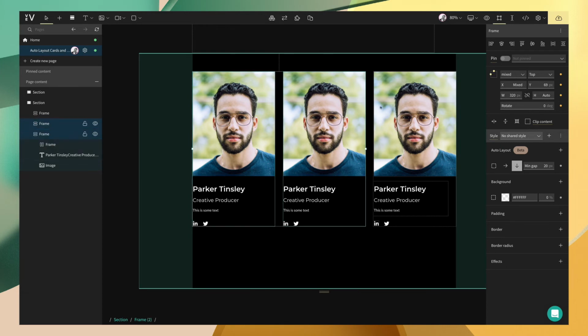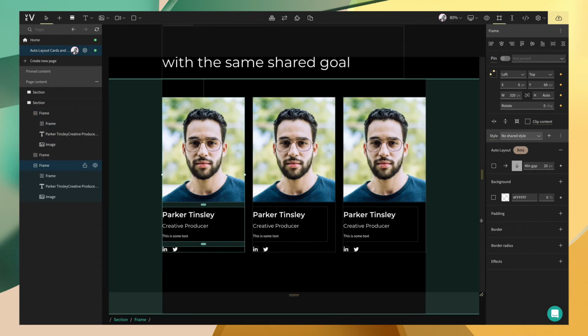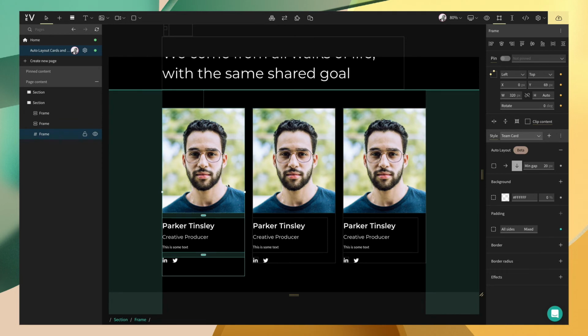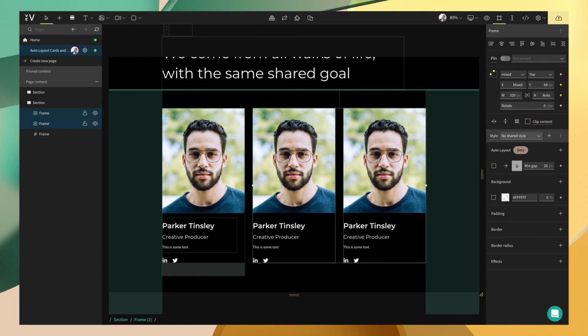Because the grid will have multiple rows and the padding top and bottom will be a bit different than our minimum gap, we want to find a way to be able to control and manage that additional padding. To make this easier to update and manage, we're actually going to add padding to the bottom of the card using the style option, and we can save it as a shared style like team card. Then we can look to apply that shared style to all the cards in our grid. That will make padding easy to manage if we ever need to update.